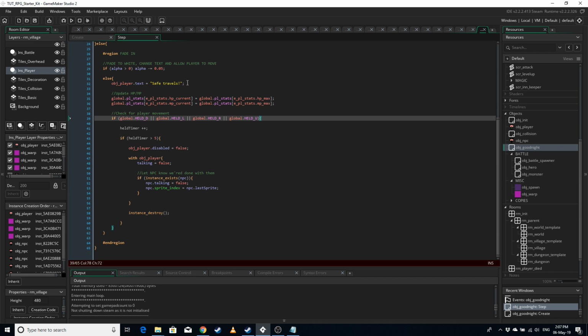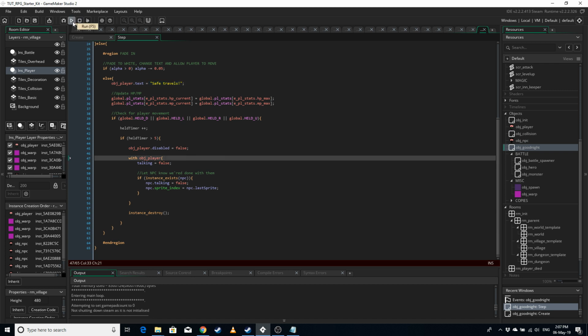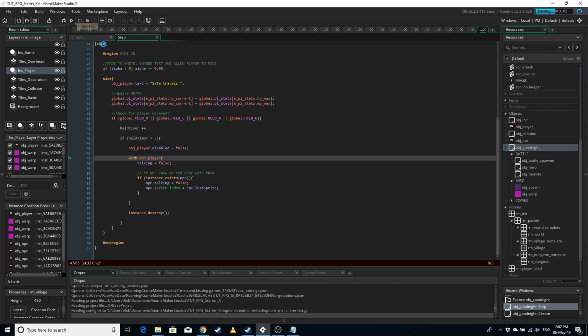This is so that the safe travels text will display for longer. That's all it's for. So once you've got this down, you should be able to have the same as what I'm going to show you now.